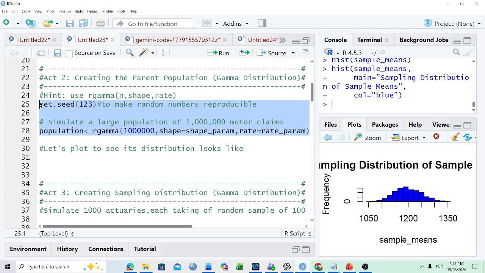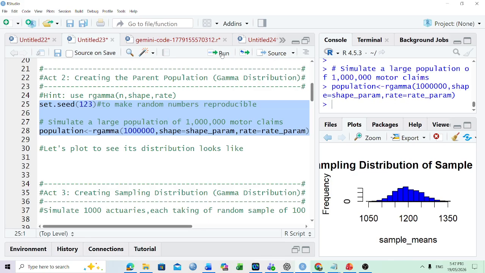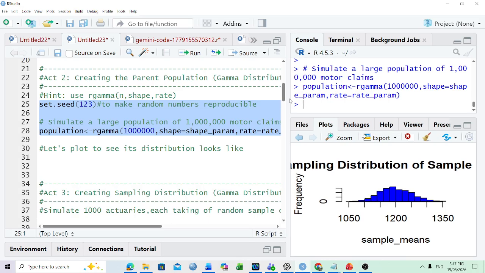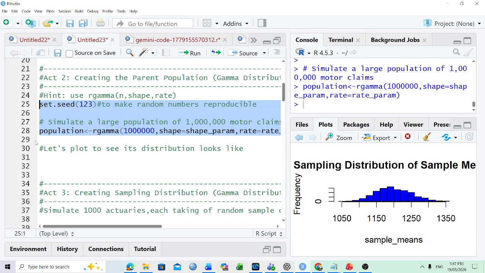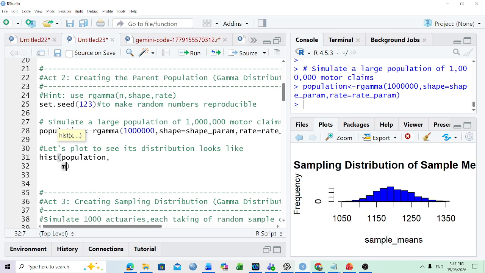Okay, so let's run this. Now let's plot a histogram to see its distribution. So histogram population, and I would like to give a title for my histogram.